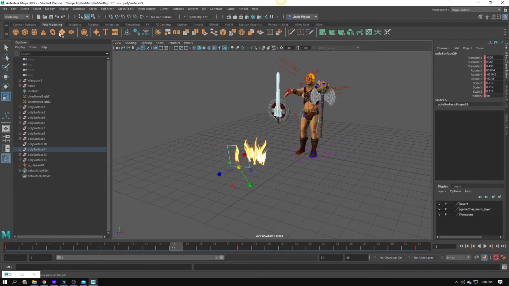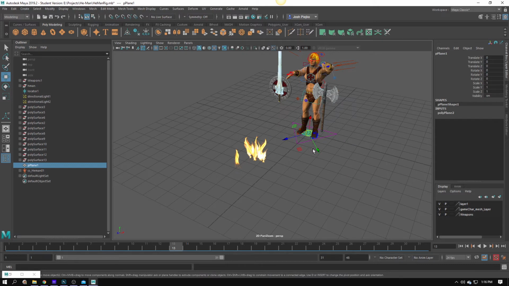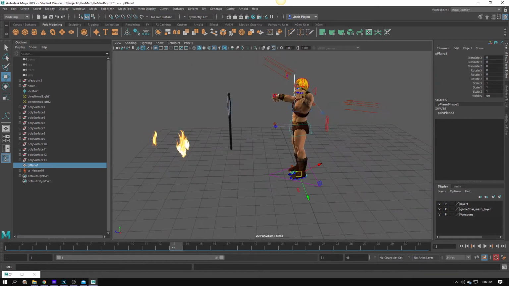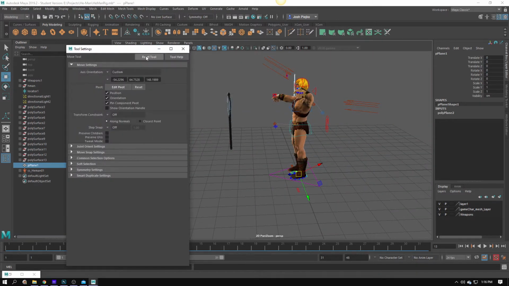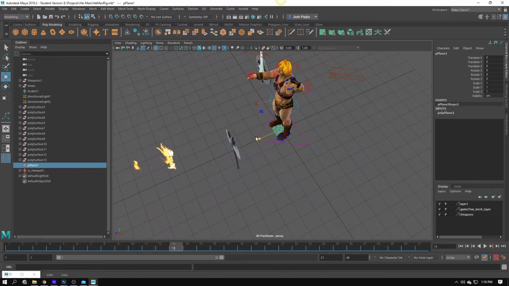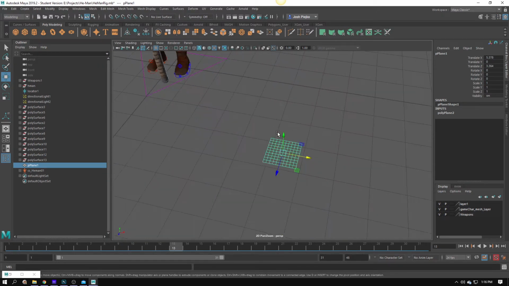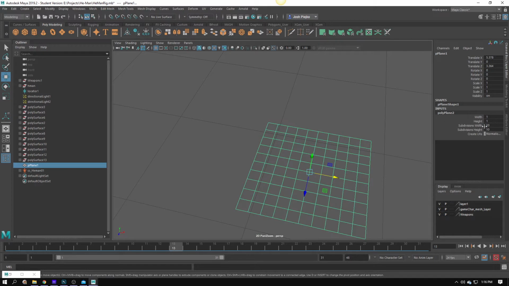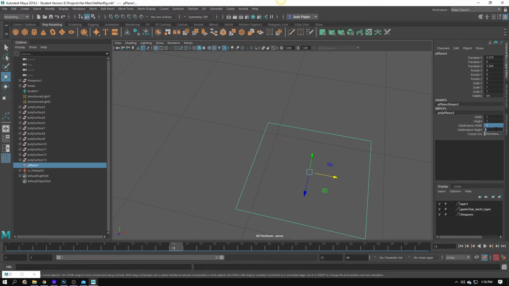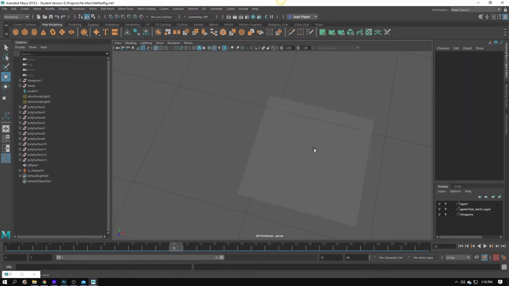And again, I started off with a plane, and whatever's up with my controls, there we go, I reset those to world, and I can see this is way too much, so bring it down. Easier to work with one by one, and then we can divide it up later on.